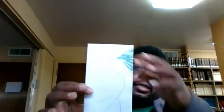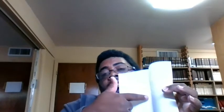So we're going to do a plane again. So we're folding the paper in half the long way, and make sure your design is on the outside of the paper when you fold it. And then we're going to open it like a book. And we're going to bring the corner down to the center fold. That's one side. And we're going to do the other side. Like that.